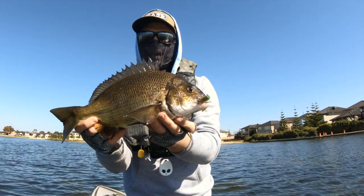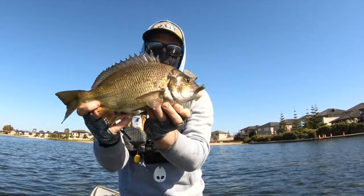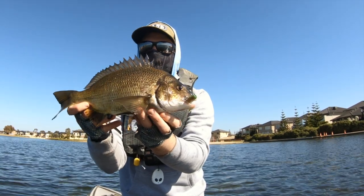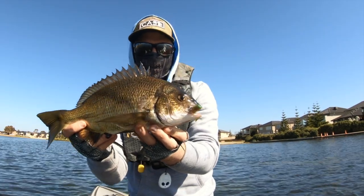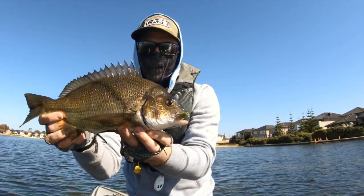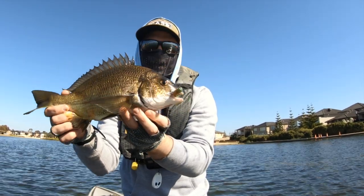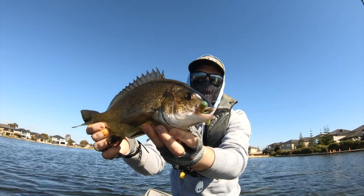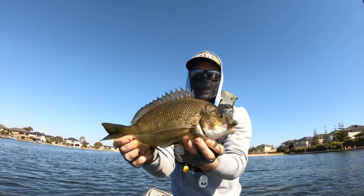And I've said it before and I'll say it again. I love the colour of fish out of weed. They just go that beautiful bronze colour. Just helps them hide, tuck away, and become the perfect ambush predator. So this one's not that big, but God, they're pulling hard for their size. Nice big bellies, and he's just crunched that Zman grub on a hidden weight jig head, which is real critical for this sort of fishing, and I'll talk about that in a minute.